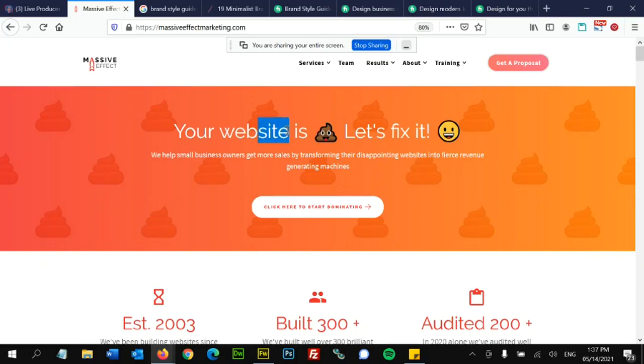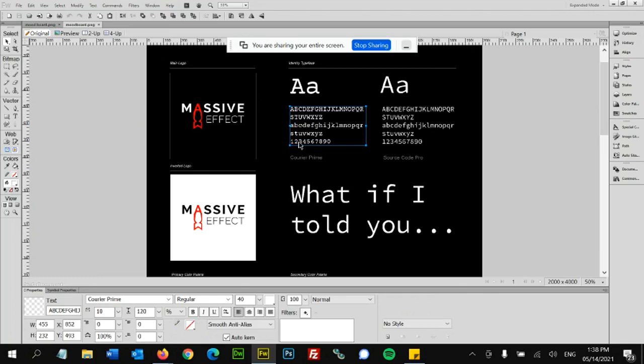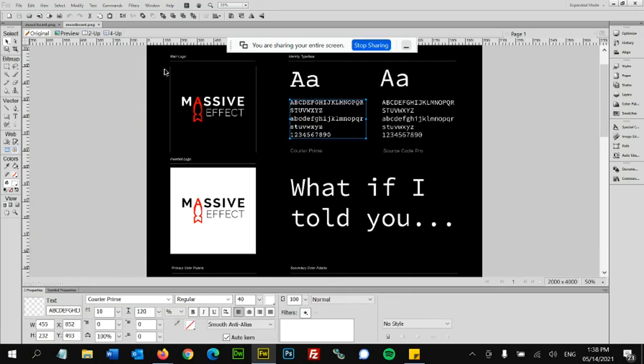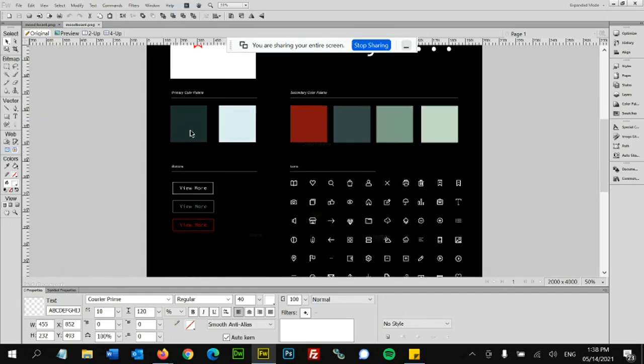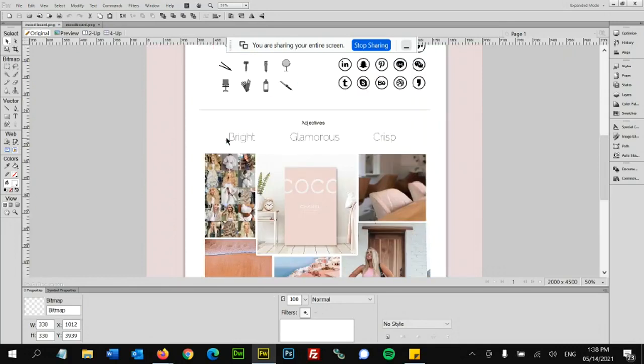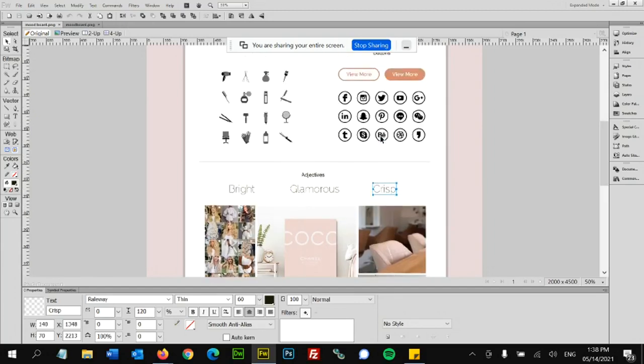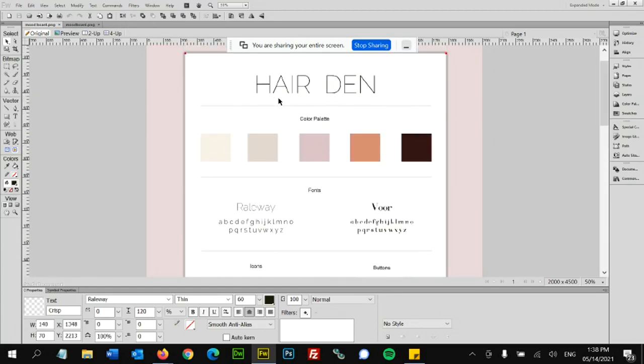As far as actually making one, we can talk for hours about how to make a proper style guide, because you need to consider your identity. What image do you want? What do you want to convey and why? Why should this be dark, sober, and aggressive? And why bright, glamorous, and crisp? Are these even the right things to choose? How do you figure that out? How do you figure out your image? How do you choose the right colors and font? It's quite technical. So that's beyond the scope of this video.